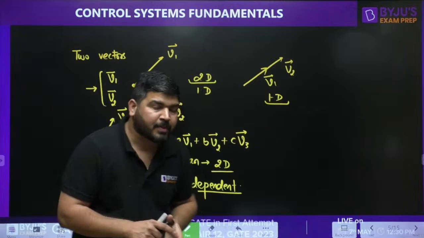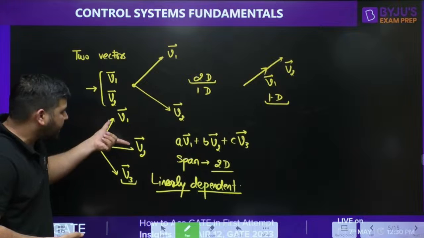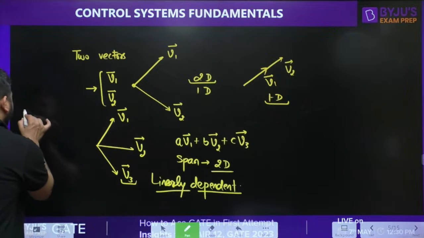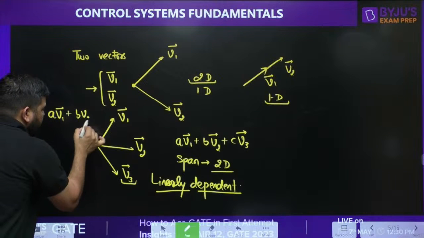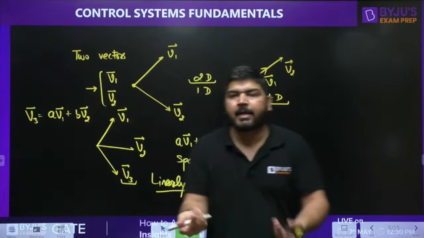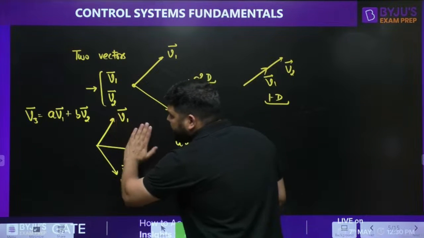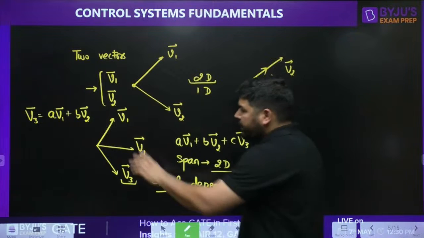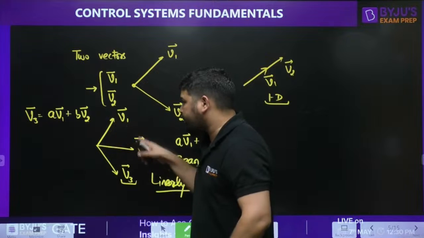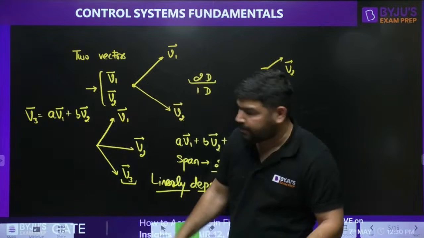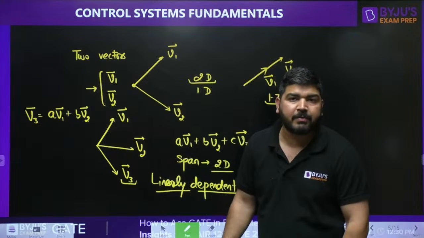Or simply you can say that this vector is a redundant vector. Because this third vector is in the plane of the previous 2, you can represent this third vector as a combination of v1 and v2. So actually you don't need this third vector. It is lying in the span of the previous 2, so it's not changing the span. For the previous 2 vectors, the span was 2D. If I add the third vector, the span remains 2D, because the third vector is already in the plane of the previous 2.